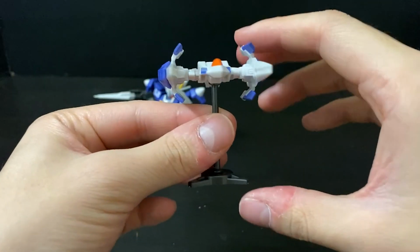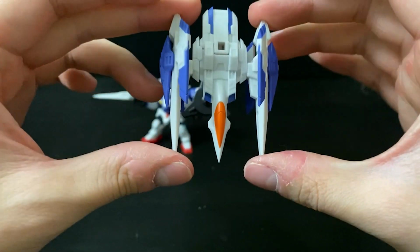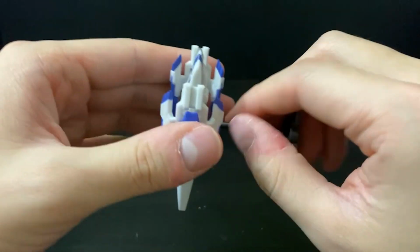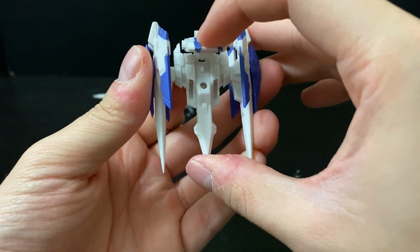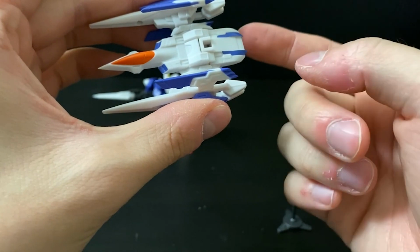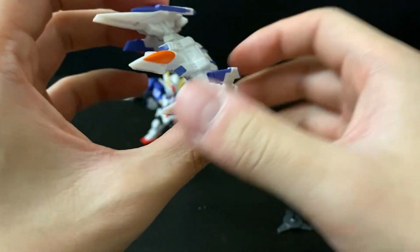Alright, so now quickly turning our attention to the Oh Riser. There isn't necessarily a whole lot to talk about. This is pretty much what you get. There aren't any movable pieces right here. You do have an action base, not to mention, so that's pretty cool. The other thing to talk about, you can just flop this piece down for the transformation. So we have that. Sticker wise, forgot to talk about that. There are actually two wraps around the back of the riser, and then there's two up in the front for the vents. So we have that.